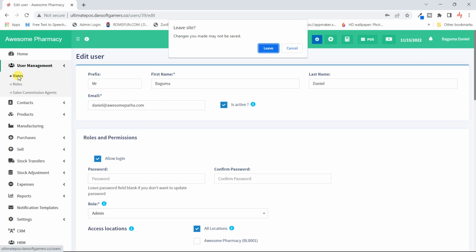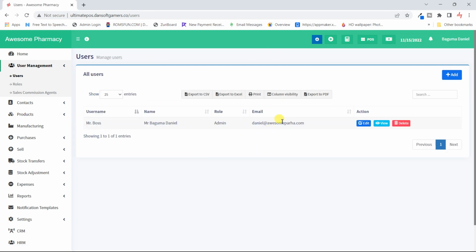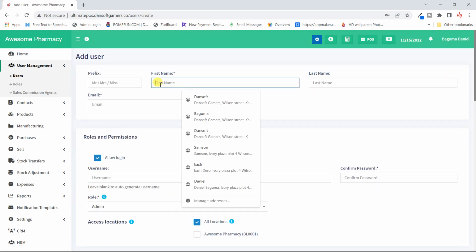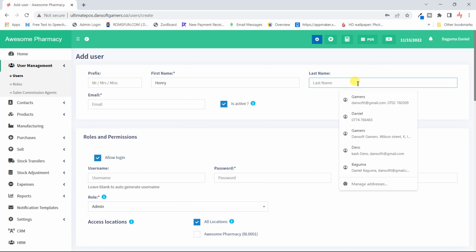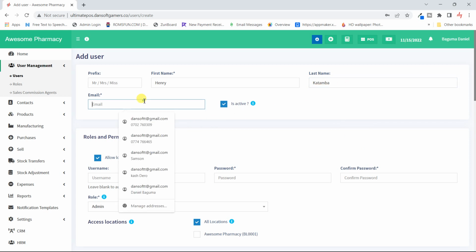And if we went back to the users, we could easily add a new user, and I'll call that person Henry. The last name could be Katamba. The email could be Henry Katamba at gmail.com.